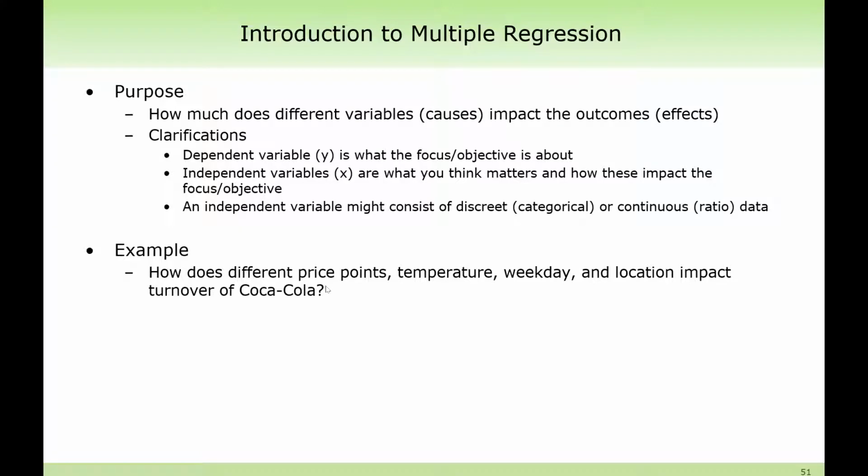So multiple regression, if you haven't come across it before, is about defining an outcome and trying to figure out what variables have what type of impact on that outcome. So we normally talk about y's. So the y is the result, and the x are the factors that impact the results. We call them dependent and independent variables.